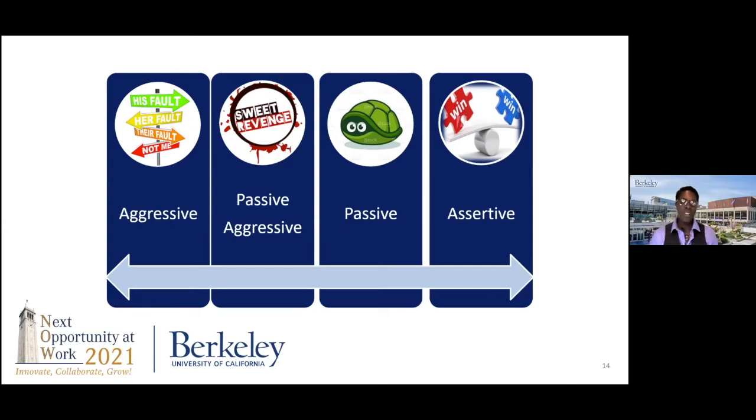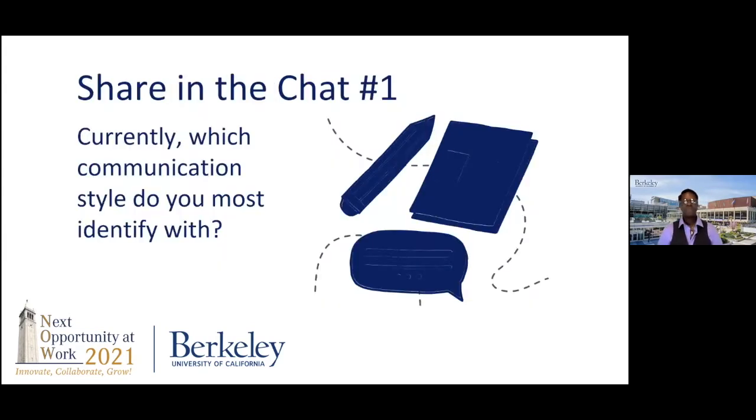So I just want you to know that even though we probably lean on one of these communication styles more than another, it is most likely that you practice all four communication styles, depending on the situation. Okay, if you're comfortable, can you please share in the chat which communication style you most identify with? And Peter, if you could just let me know a couple of responses.